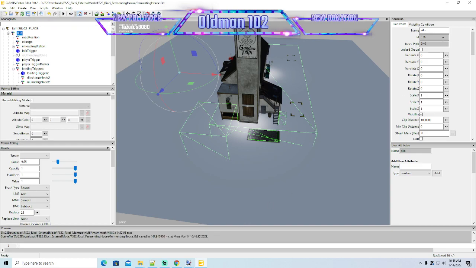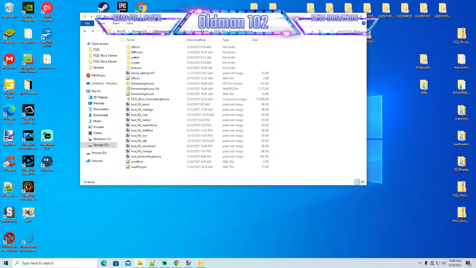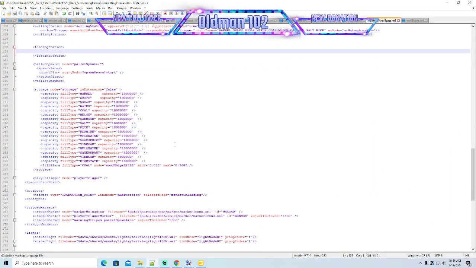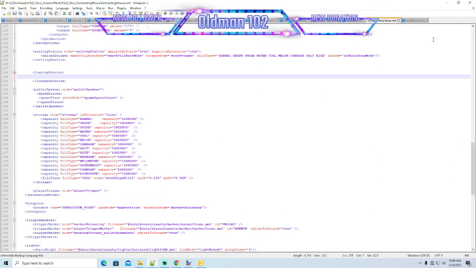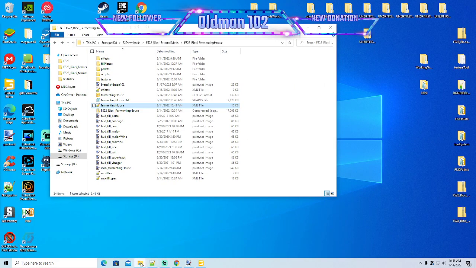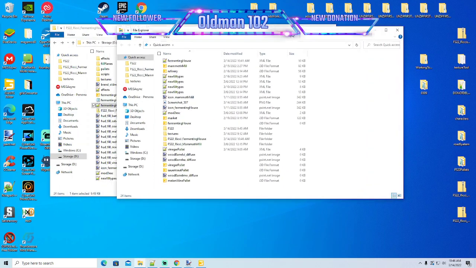Now we have to go back into the fermenting house. So we have to add a couple more things in. Let's just open up another folder.